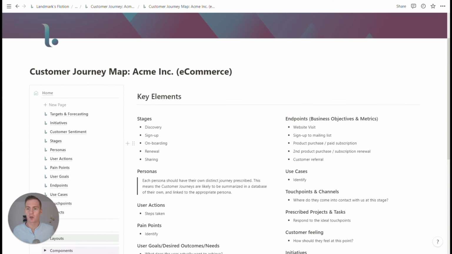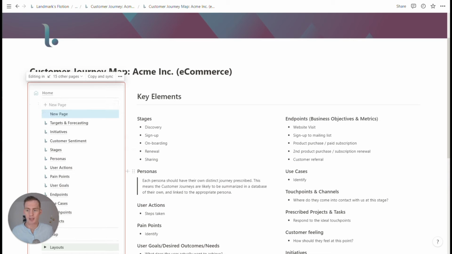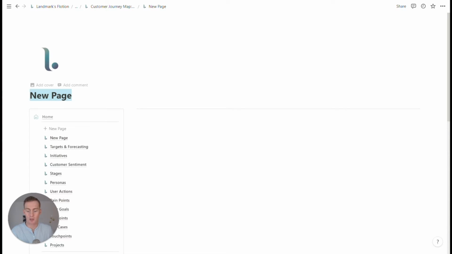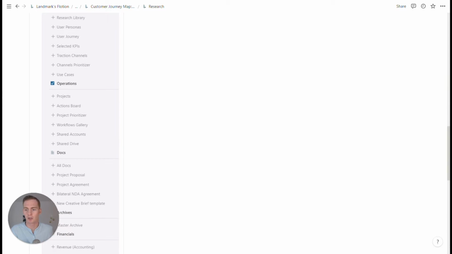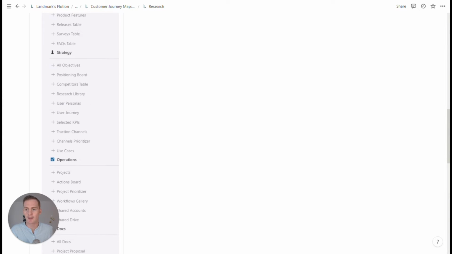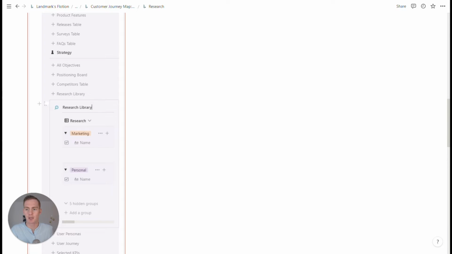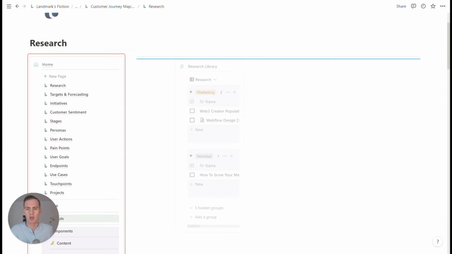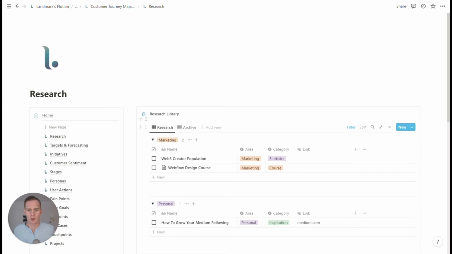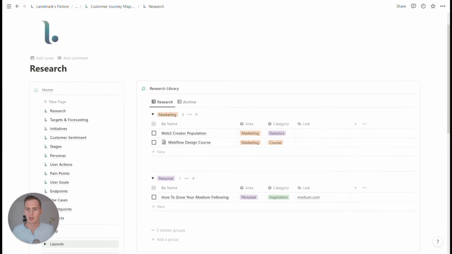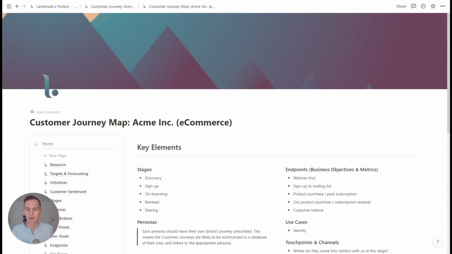So if you wanted to include the research and planning part in this, you could actually easily just create a research page within the flow. So I'm going to do that quickly. Let's just say research. There's a component which is just going to be the research library that's going to help us out here. I'm going to create that, add it in, and I believe I read some HubSpot articles which were quite good at outlining it, a few other resources, and also just my own experience from having developed a few of these user journeys myself.